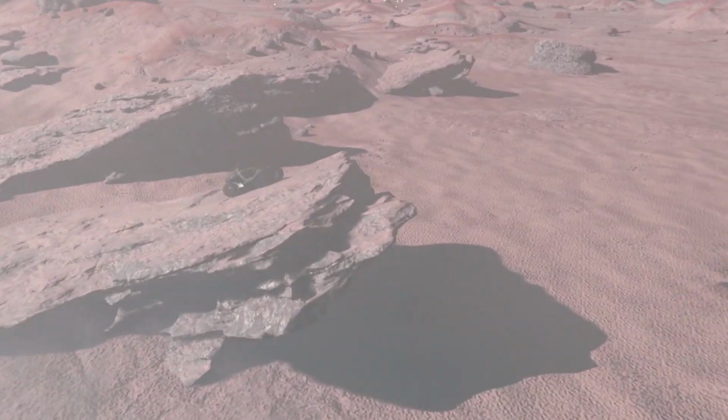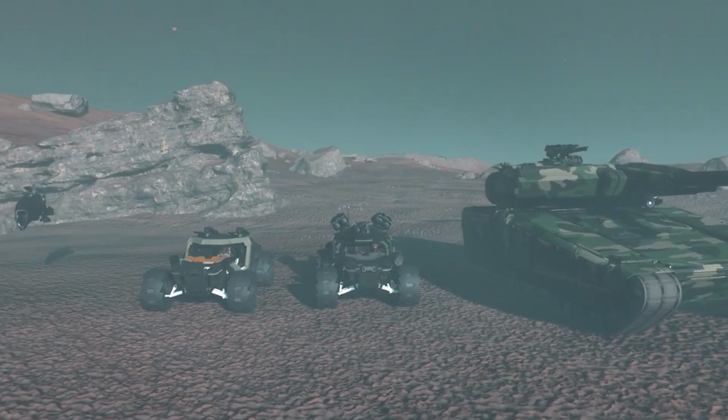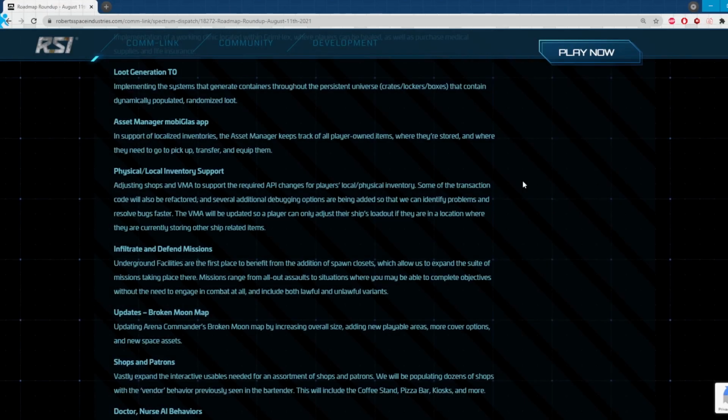We also have a bunch of things to do with the new loot system that's coming out. So we've got the loot generation tier 0, we've got the asset manager on the mobiGlas, and we've also got physical and local inventory support. All of this sort of comes together to use the new dynamic item system that they're using. So you'll actually be able to go down to a mission spot, get some loot, take it over to a shop and sell it, as well as with the new asset manager mobiGlas app, making it a lot easier for you to find out what you've got, equip your items, all that sort of stuff.